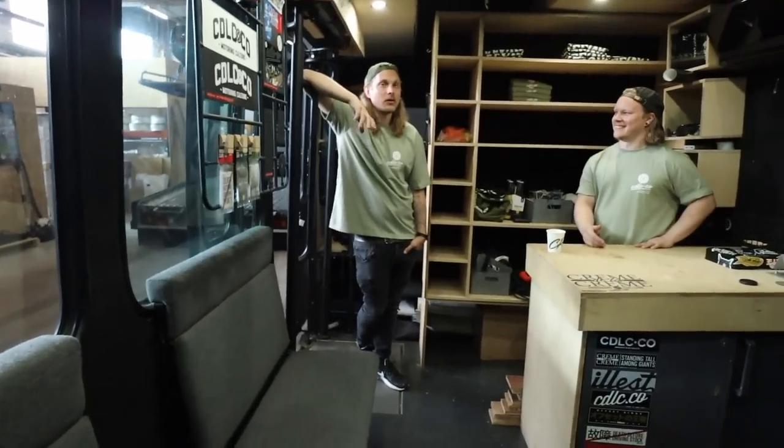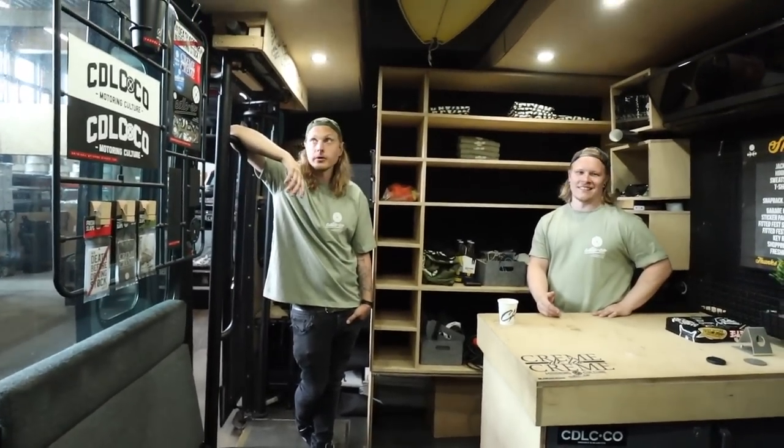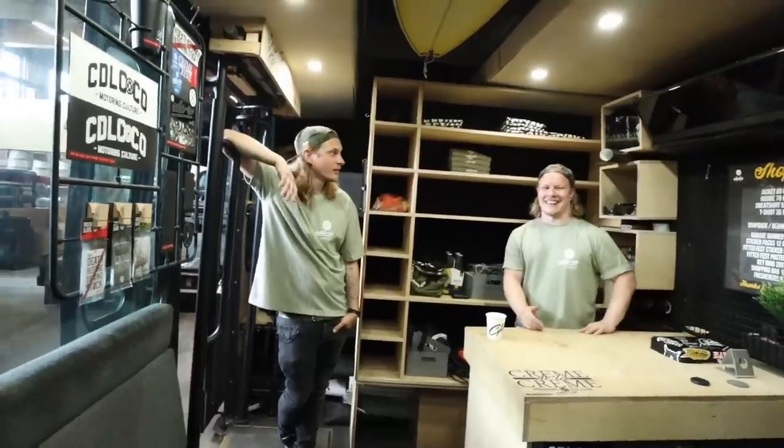And it needs to be said, if you guys see me build a bus on this channel at some point and it looks just like this, this was the plan all along. When I saw this bus, I thought this has to be done. I definitely want to build an American version of this thing. It'd be so cool. And we promised that if we ever stop, we're going to ship this to you. Exactly.